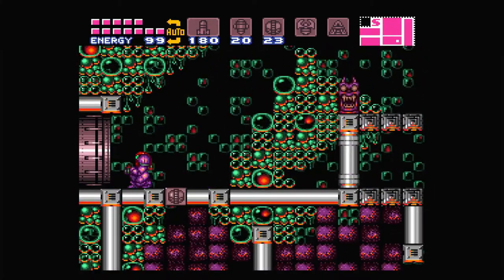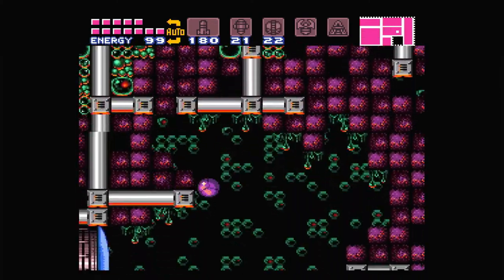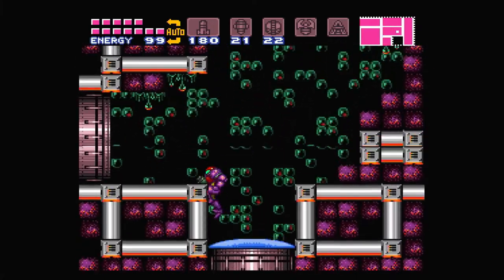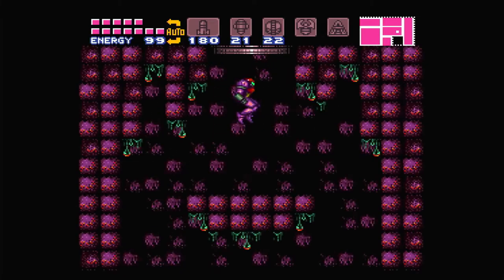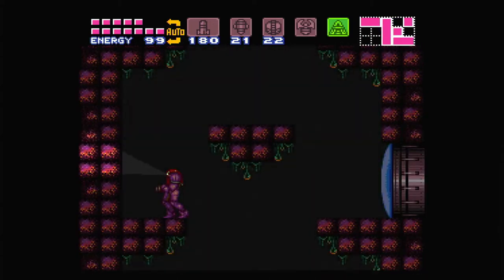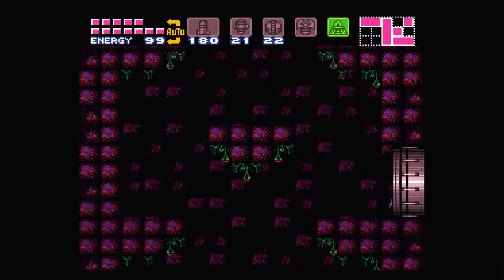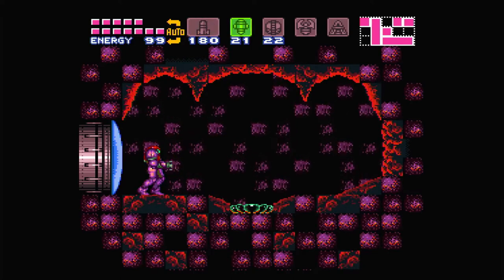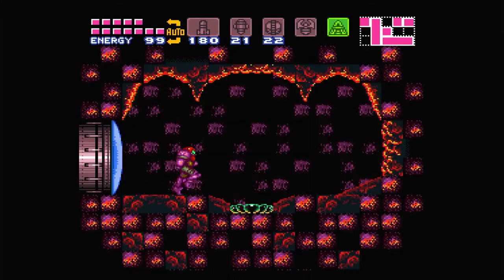Alright, let's bomb this. Yep, you do need the power bomb. So I guess if I got the power bomb early, I could have done that way instead. I did not know this at all. Wow. Alright. In fact, I don't know if there's anything around here, or even in that room, so I need to check. Oh, hold on. No, there isn't.